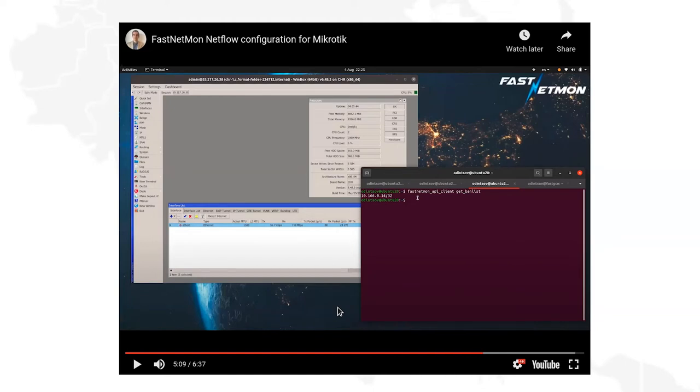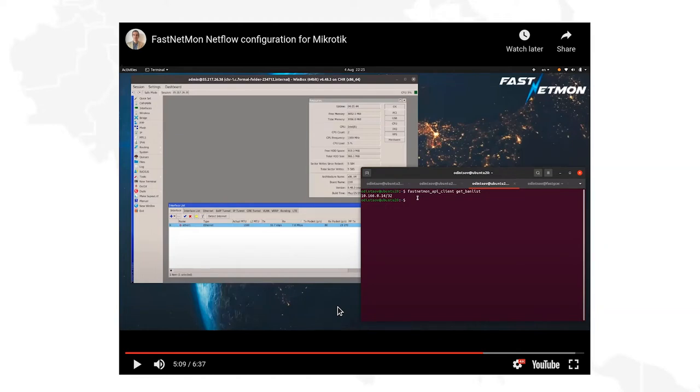And so we have a nice command line tool called fastnetmon_api_client, which is a more interactive version than FastNetMon client, because FastNetMon client just can show you how much traffic you have in your network. But in this case, you can make some actions.